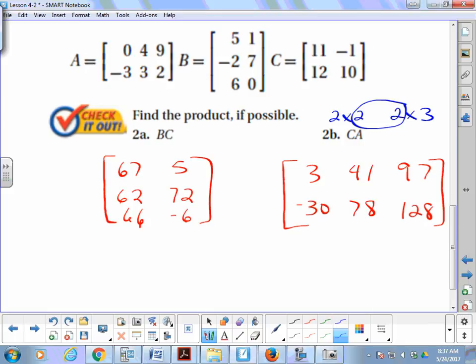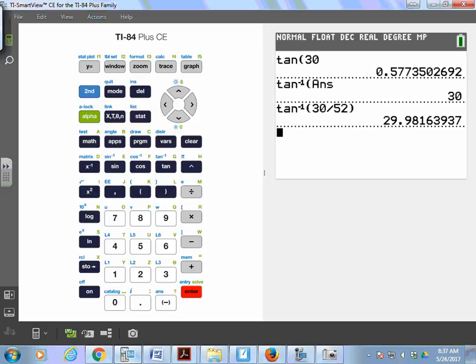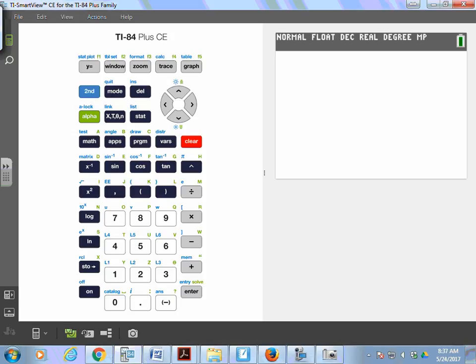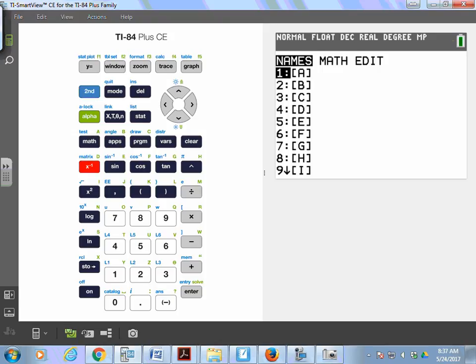All right. So with our calculator, we're going to go ahead and put all 3 of these in our calculator for the moment. For matrices, if you look at the X inverse key here, matrix is right above that. So if you go second, and this X negative 1 key here, right below the math key, that takes us to the matrices. And you can see there's a whole list, A through, well, there's more than 9 there because I got an arrow going down.